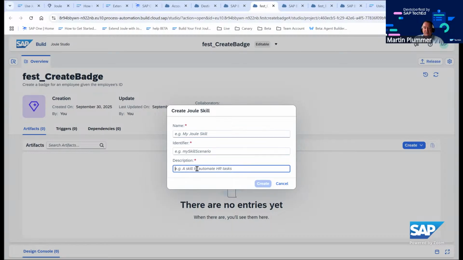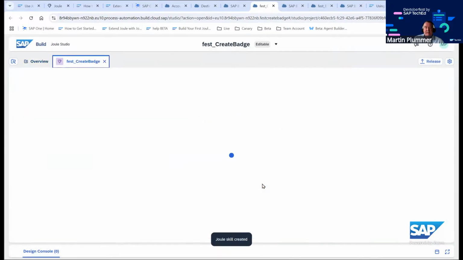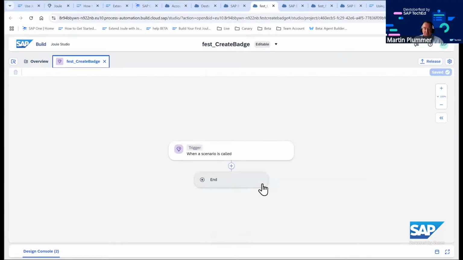So the first thing I'm going to do is put the description in. And this is the important description. This is what Joule will use to select this particular skill from all the other skills that it has. When we test in the standalone assistant, there'll be one, in this case, one skill, maybe 2, 3, 4, 5 skills when you play through several other tutorials.